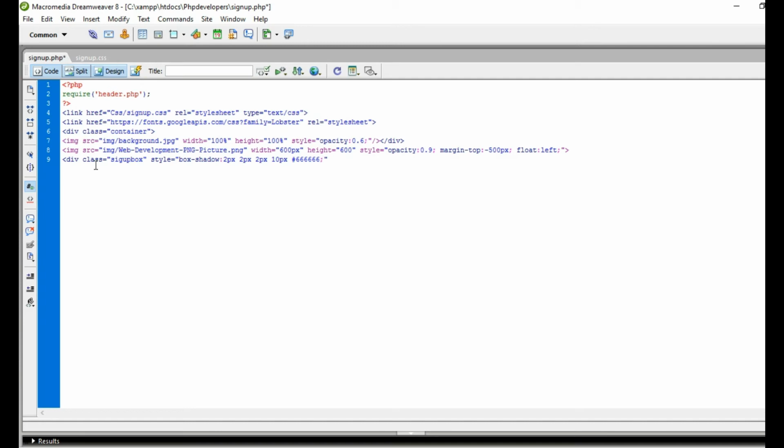So here we done, and then we will set border radius, that is 5 pixel, 5 pixel, 5 pixel, and 5 pixel.